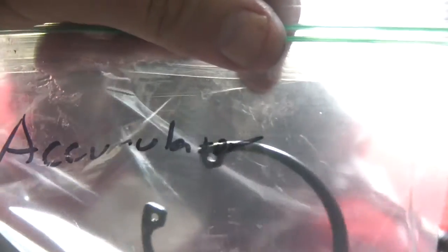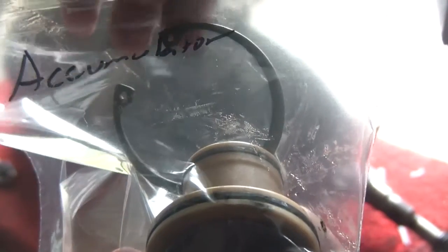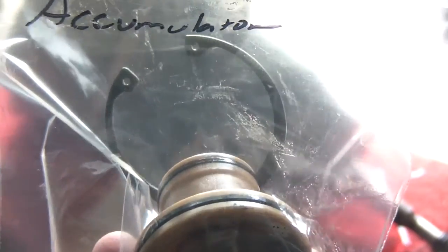Alright. Okay. Got the accumulator out, and just as a warning, when I took this thing out, it shot this snap ring across my garage floor and I had to go find it. So just make sure you put your thumb down on the actual cover to release some of the pressure, then use the snap ring pliers, because it would have seriously sucked if I had lost that snap ring. So yeah, I got lucky.